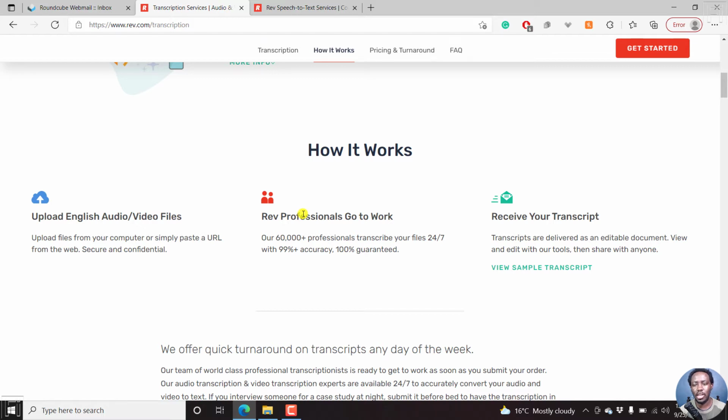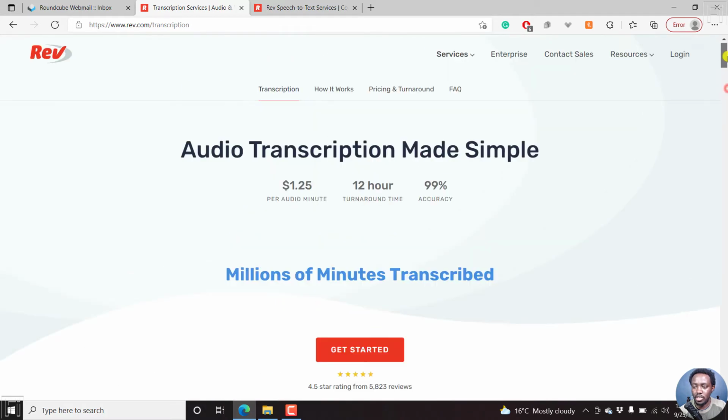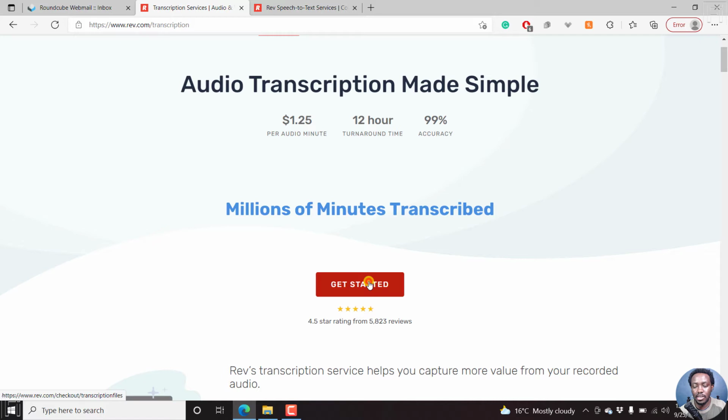It's a tech kind of business. Over 60,000 professionals are ready to transcribe your files 24/7 with 99% accuracy and 100% guaranteed. Once all that is done, you will receive your transcript. Transcripts are delivered as an editable document. View and edit with our tools, then share with anyone. So we'll do all this, and let's just click on get started.